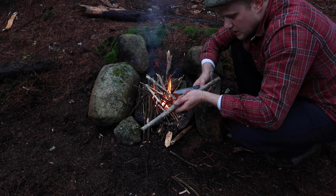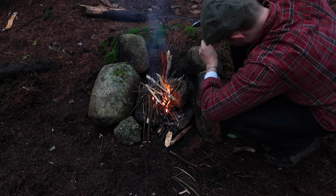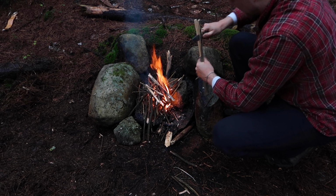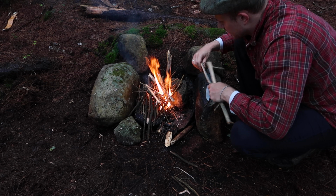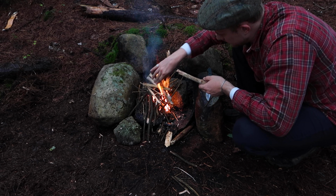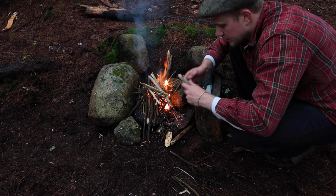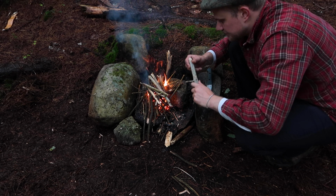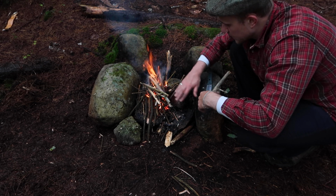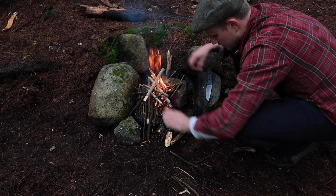Which, thinking about it now, I should have just feather sticked, but at the same time I wanted to be able to light the fire in the wet without relying completely on dry tinder. Now look at that, now you've got some dry wood on that. When it's wet, what you need is a lot of birch bark and a lot of heat. But even the birch bark is damp, so it's not burning as hot. But use that heat. What I should have done is put birch bark, then twigs, then birch bark, then twigs. Real thin ones. Help to dry them out. Get the heat through them, dry them out.